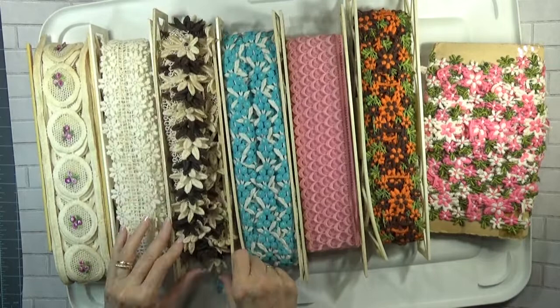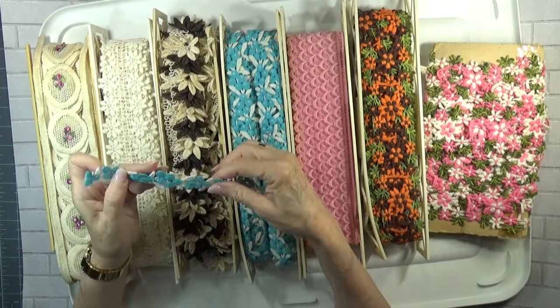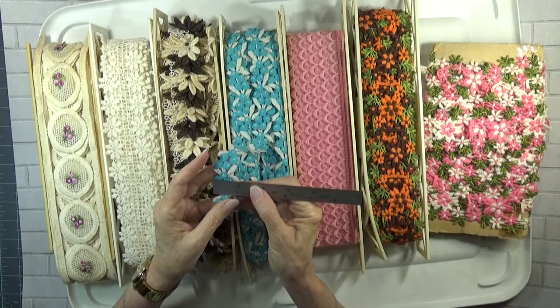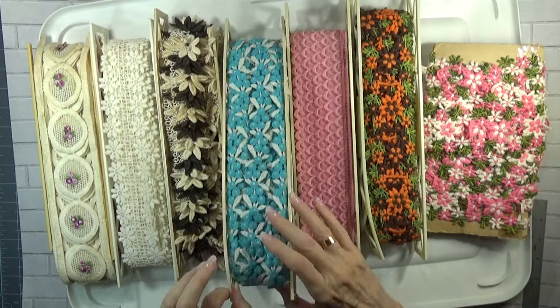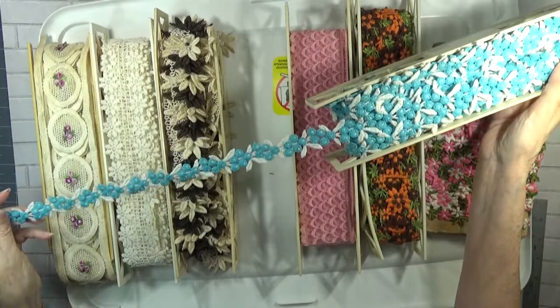This one — anyone who is a lover of aquas and teals just sees this for a little bit of heaven. Isn't this piece just lovely? This one is an inch; the white is two and a half. They're all about two and a half, except of course for this one. Not much of this was used — a dollar and 99 cents on the original cost. A dollar and 99 cents for that — and that was big bucks in those days. I know, I lived through them.